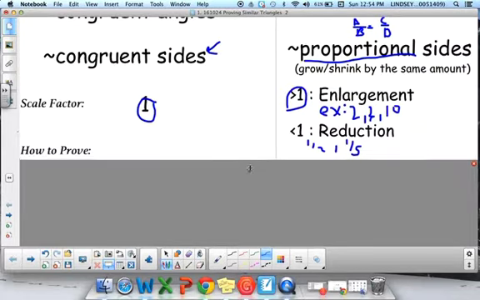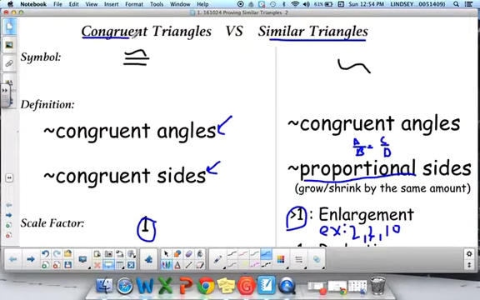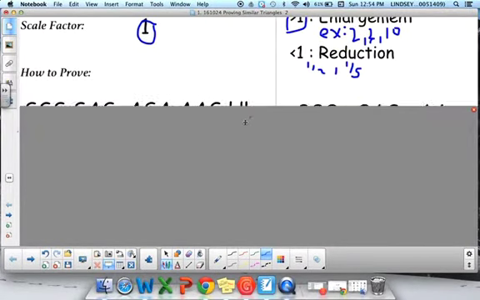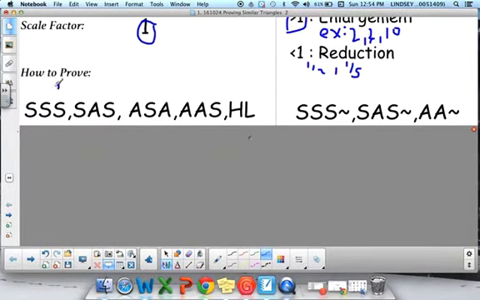So how can I prove congruent triangles? I don't know if you remember doing this, but this is when we talked about proof. So this is where we talked about things like side, side, side, where I showed all the sides were the same, or I had side, angle, side, where that angle was right in the middle. Angle, side, angle, where the side was between the two angles. Angle, angle, side, where the side was just somewhere else. And then hypotenuse leg was when I had that 90-degree angle.